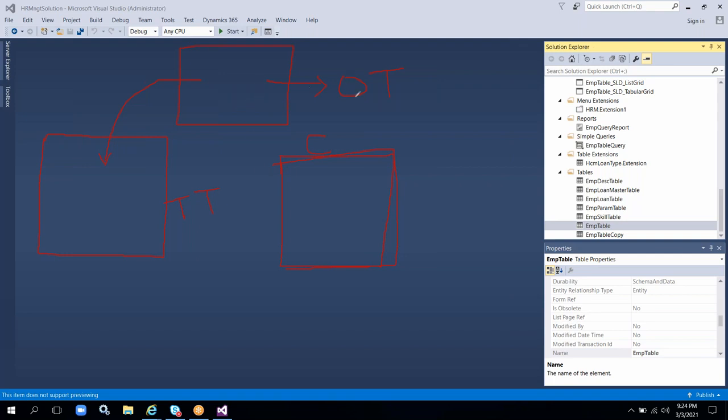We have an original table, and I will create one temporary table and one class. In this class, I will write some business logic to collect the data from the original table to the temporary table. From the temporary table, I will push the data to the report. This is the report.